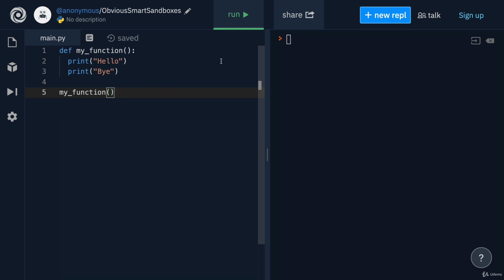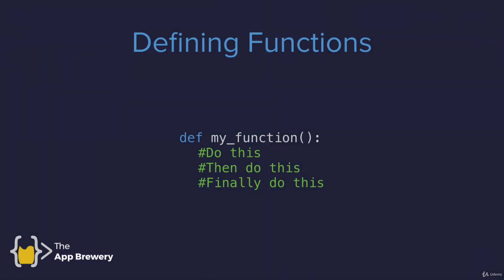And now, if I go ahead and run my code once more, then you'll see that by the time the computer reaches line 5, it's going to search for this thing called my function. It sees that it was defined right here on line 1, and it goes through all of the content and executes them in turn, line by line. And that's why we get hello and bye being printed here. So just to recap, this is how we create a function in Python. There's 2 steps to it. The first step is to actually define the function, to specify what it should do.